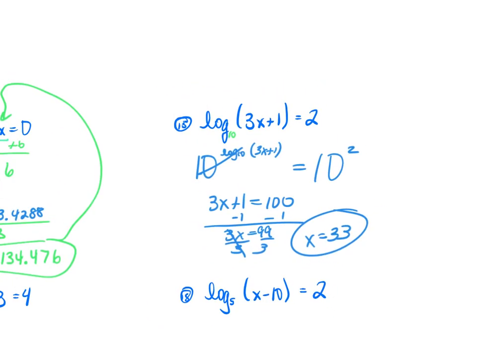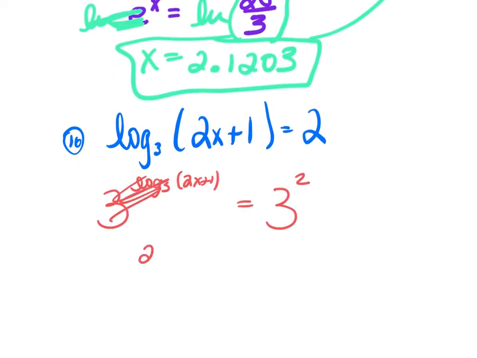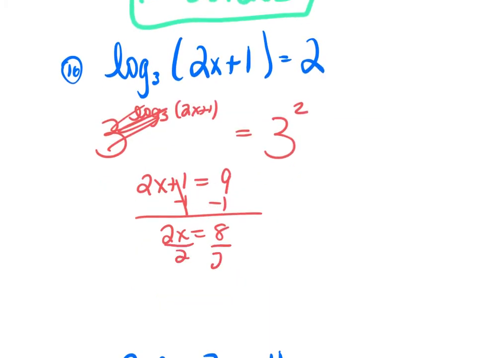All right. Moving along here, again, we have log base 3 of 2x plus 1. My log is by itself, so the opposite of log is exponential. So I'm going to say, okay, I have 3, and then everything goes up. So log 3, 2x plus 1. What you do to one side, again, guys, you do to the other. So 3 to the 2nd power. My 3 log 3's will cancel out. 2x plus 1 equals 9. Subtract 1 from both sides. 2x equals 8. Divide both sides by 2, and you get x equals 4.